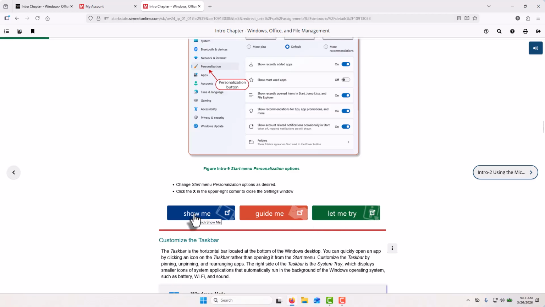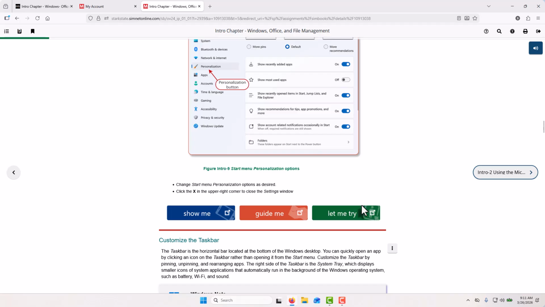So the show me is a video showing you exactly how to complete this specific task. The guide me is a step-by-step option that is led to an overall goal. And then there's the let me try, which is the final portion of this. If you are new to Office, you have not used Windows before, you are not sure what you're doing, I highly recommend going through all 3 steps. You only need to do the let me try in order to get credit.